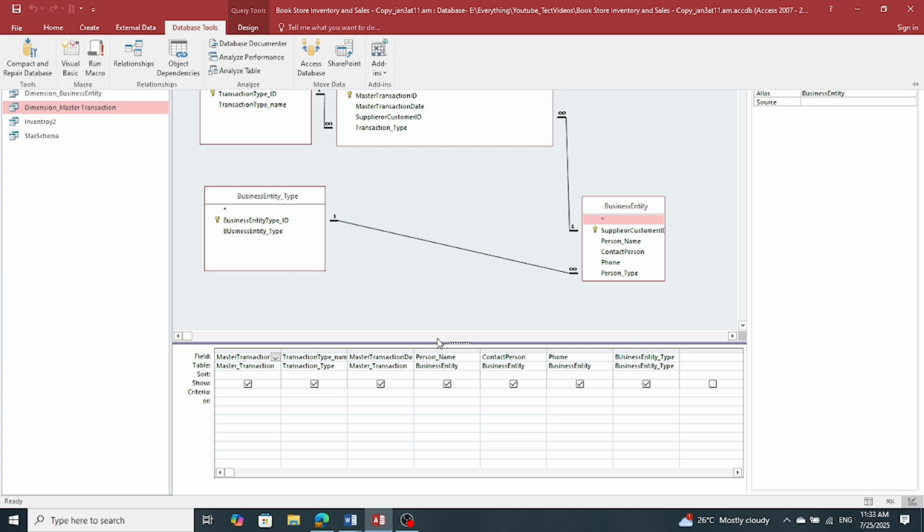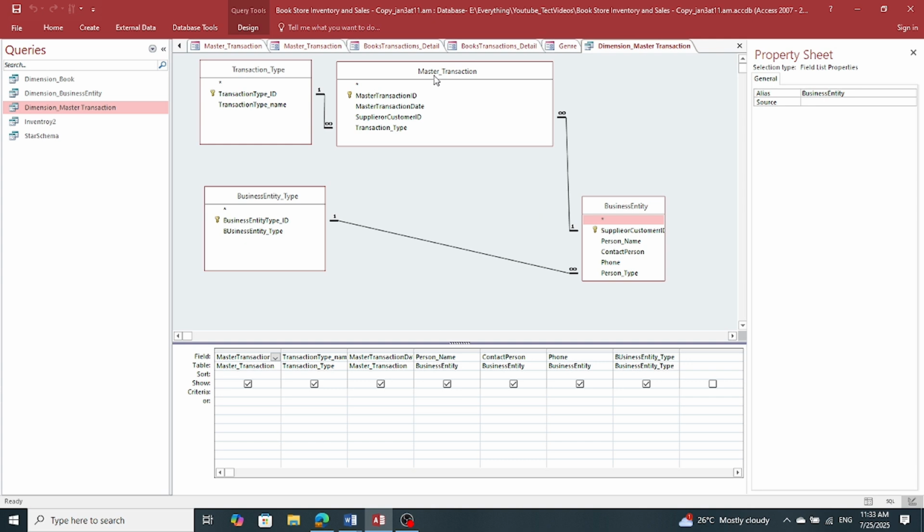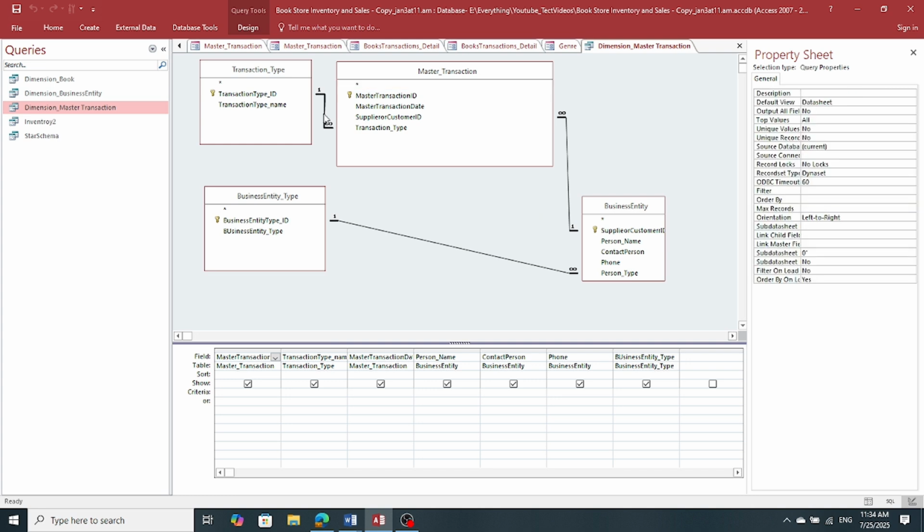We joined the master transaction with the transaction_type, and it's a one-to-many relationship. So one transaction type could have many master transactions. So we joined these together.